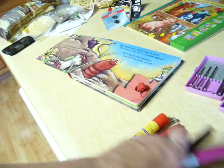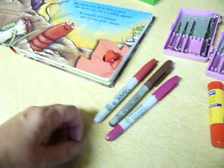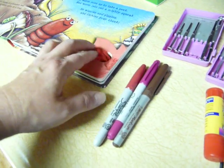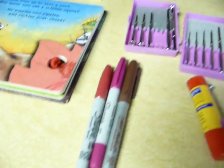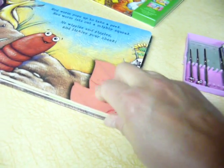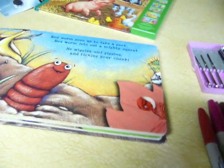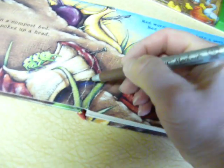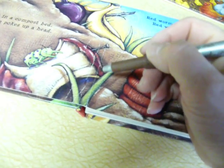I'm a Sharpie fanatic — I have every color and every size. I go through my Sharpies and get the colors that I think will be most close to the page I want to repair. Then I just color it in, and often times on these smaller ones you can fill it in and then slide your finger over it to make it look a little less dramatic. Let me show you on the brown — I just take the brown and fill it in, then smooth my finger over it.